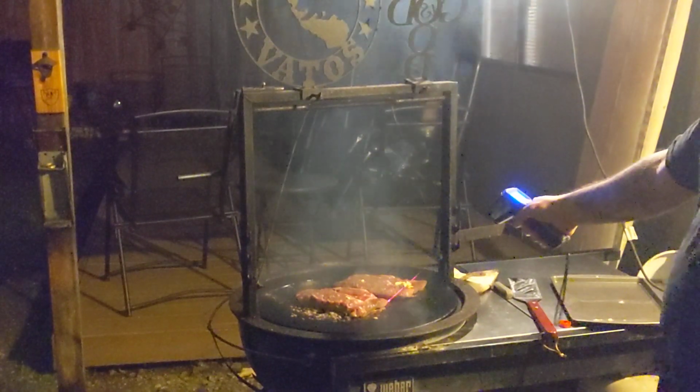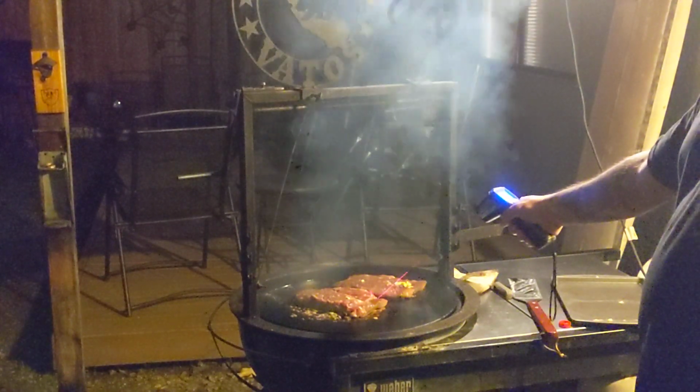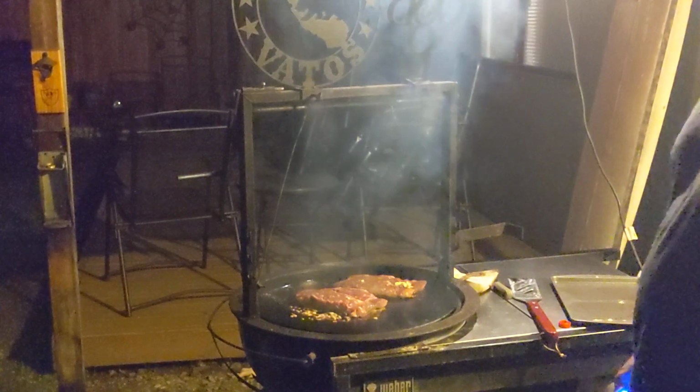So you guys know, to make the griddle hot, you want to use wood and charcoal. Charcoal's not strong enough to make it hot enough. So remember that, guys. I always put wood before, and the first time I never put wood.